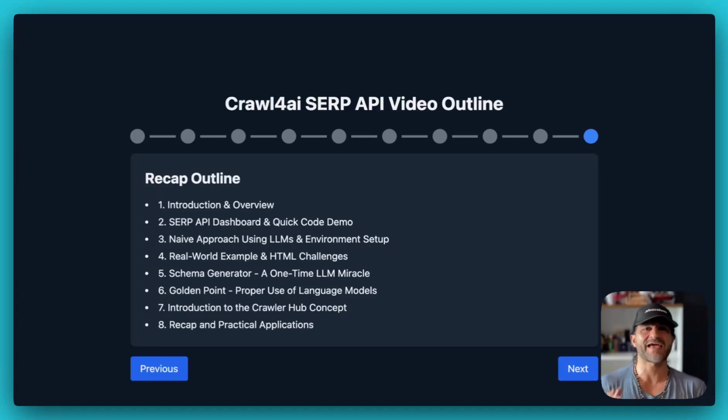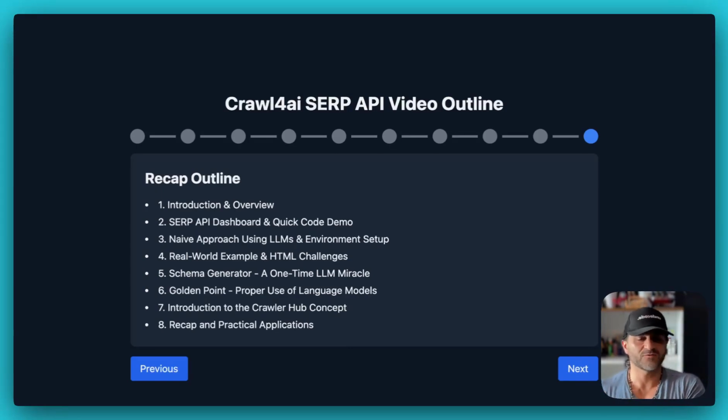And then we used the naive approach, passing the HTML to a large language model and just saying, hey, do it for me, in a kind of dreamy way. It did the job. That's good news. But we discussed why this is not efficient for such a scenario. You have to use language models in a proper way, not just in a steroid way. You have to really work properly.